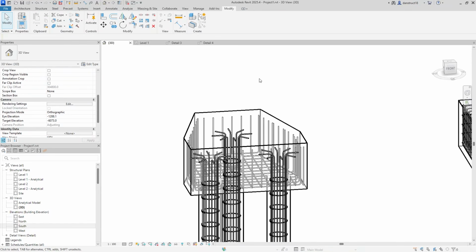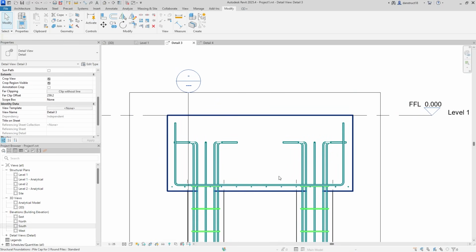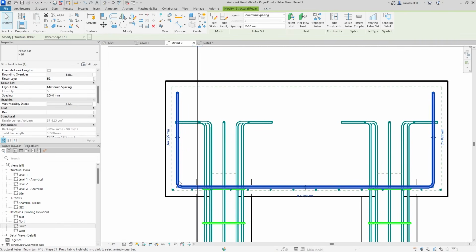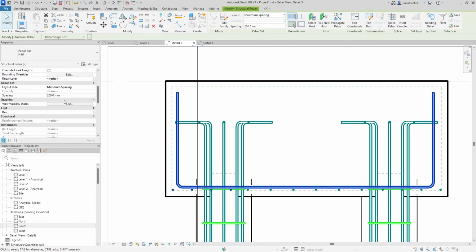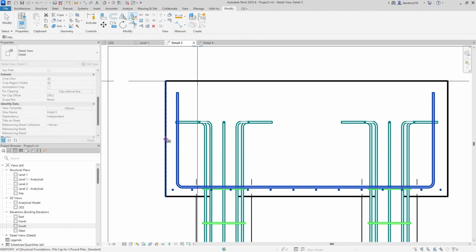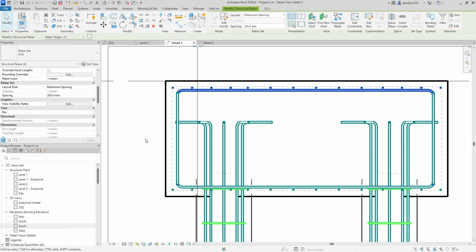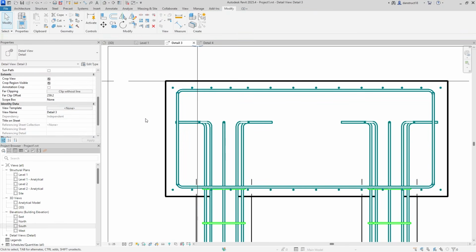To do that, I'm just going to come back here into detail 3 in this case. So I'll select detail 3 and select this particular bar here, B2, and hold down the control key, select one of the B1s as well. Hold down the control key, select this other one as well. Hold down the control key, select this one as well. So we have 4 sets, and I'm just going to click here on this button for mirror. So mirror draw axis, find the center, click here, and then click in this direction to place it. Once I'm done, I'll just press escape.